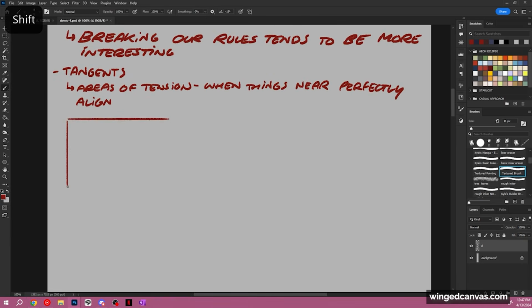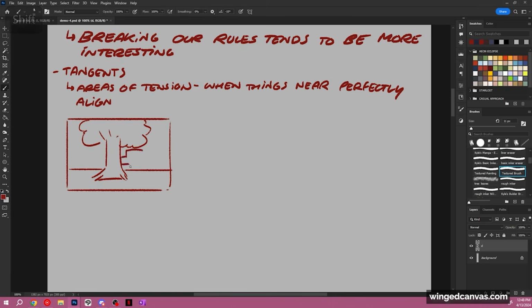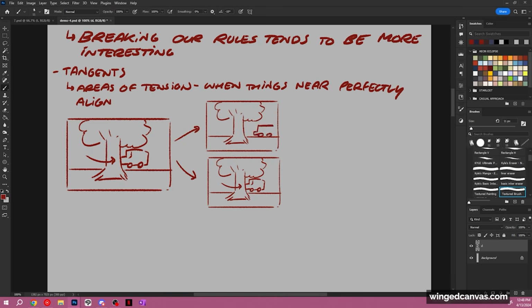The example that I always give is if you have a tree up front, like in our foreground here. That's another thing you learn with composition: foreground, middle ground, background. I don't think I need to explain it. So if we have our main tree here, and a road behind the tree, and then a car behind the tree, but the front of the car looks like it hits that tree, this is a tangent, right? The way you would fix it would be to either move the car away so it doesn't touch the tree at all, or put the car behind the tree so it covers it almost entirely. So it doesn't create that sort of tense feeling, and it doesn't feel too perfectly aligned.